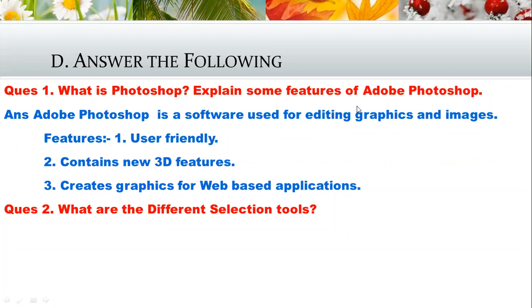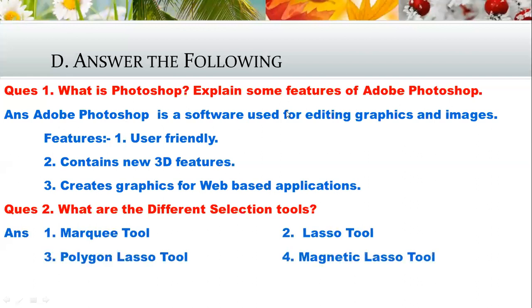Yes. Another selection tool. Marquee tool, crop tool, quick selection tool. Good. Then, lasso tool. Then, eyedropper tool. Clear? So you may note it down. It's marquee tool, then lasso tool, polygonal lasso tool. You may also write these things, okay? Polygonal lasso tool, magnetic lasso tool, then magic wand tool or quick selection tool. Then we have crop tool, move tool, and eyedropper tool. Okay, all these are the selection tools.